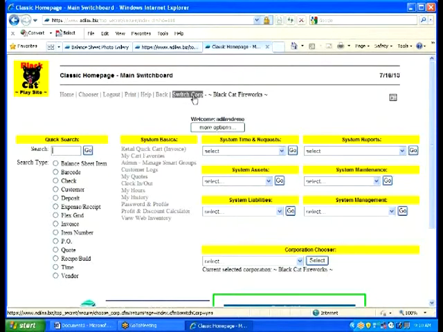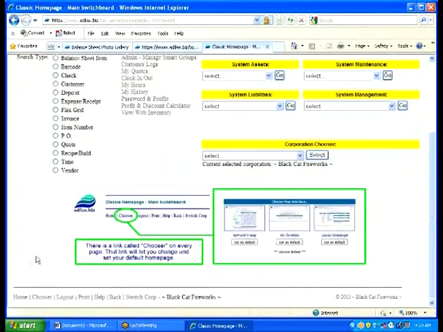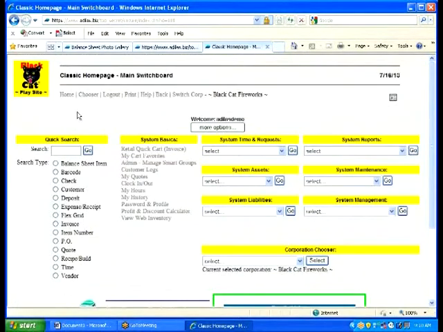Usually what I do, and I'm focusing on how to do a demo, or how to introduce somebody to Adilas, is start in the upper left-hand corner, and talk about how that's where their logo will go. The logo also will take you back to the home page. So depending on what home page you have set, either the logo or this little home link right here, and also down here at the very bottom of the page, you have your home link as well. Those 3 links will take you back to, currently in here, the classic home page.